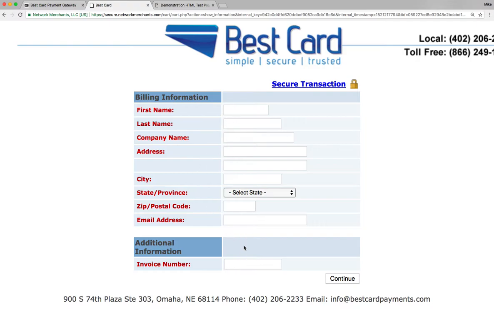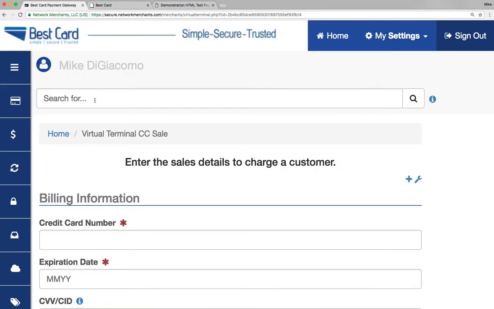It's real simple. Then you go through, hit continue, and then it'll confirm. Then it'll ask for your credit card information on the next page. And then they'll just click through and they can process that transaction. You'll be notified via email to whoever you have put on the list to receive the email notifications, and then you're good to go.